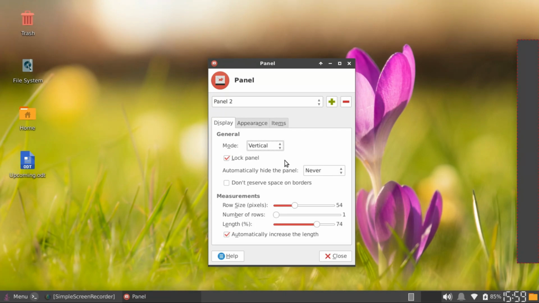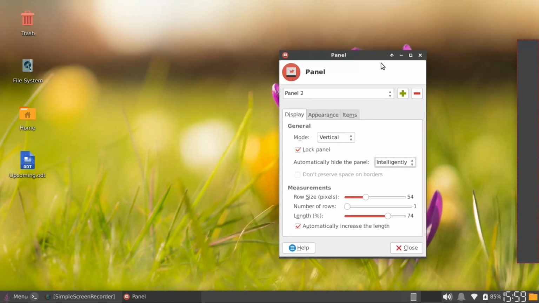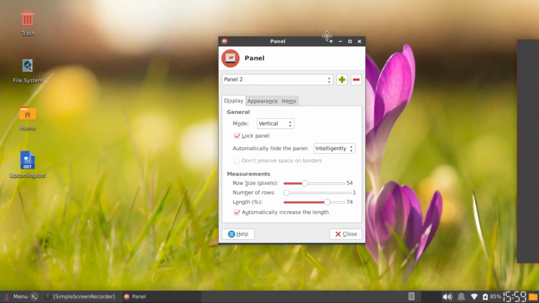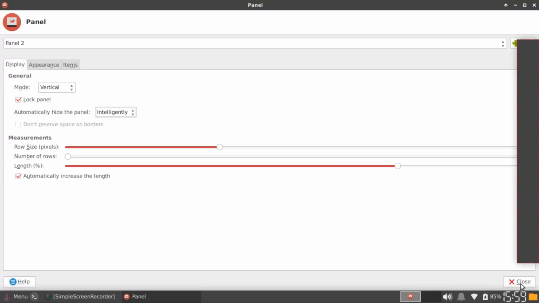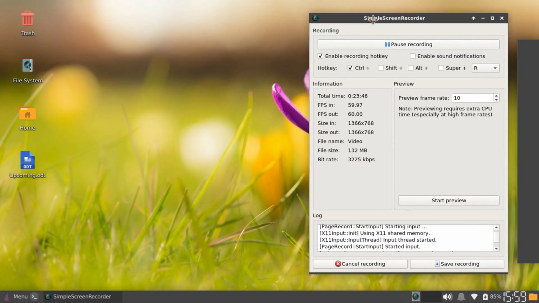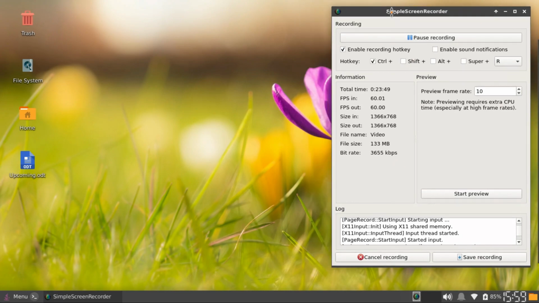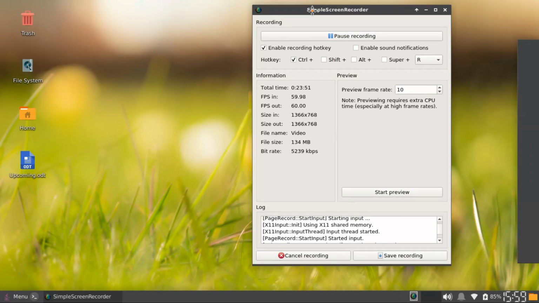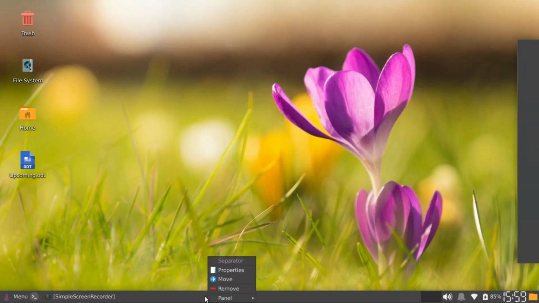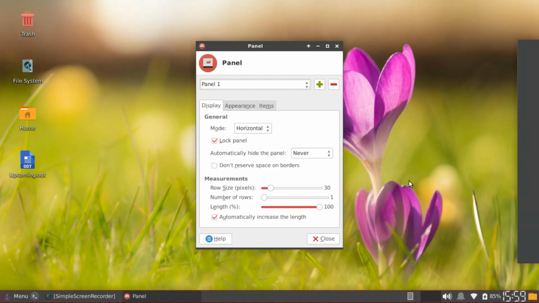Right here, where it says automatically hide the panel, you can just choose intelligently. So now, yep, it is hiding every time I go near it. You can see there.